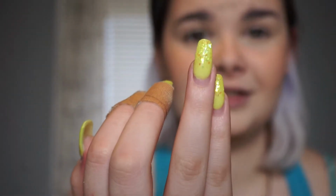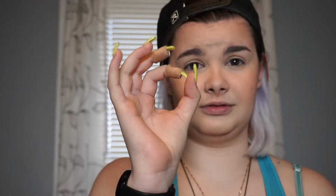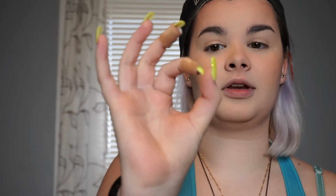Also, I have 3 band-aids on my nails. I didn't cut myself. It's because my nails are going on almost a month of me not getting them done, because unfortunately we are in the pandemic still. So this is what I'm dealing with. And these 3 decided that when I went to go get up, they were gonna lift right in that little crease part right there. And it hurts really, really bad.